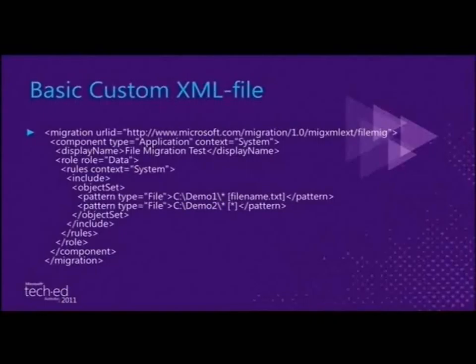Close. The comment was all text files in the demo1 folder. Any other guesses? Exactly. A file named exactly file.txt. That has to be in the demo1 folder, and as the star indicates, or in any of its subfolders. If I leave that star away, or asterisk, it has to be directly in that folder to get copied. How would I change this line to do all text files? Star.txt. Yeah, exactly. So what does the second line migrate? The entire demo2 folder, right, and everything in it.